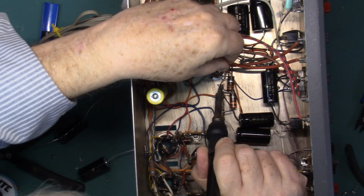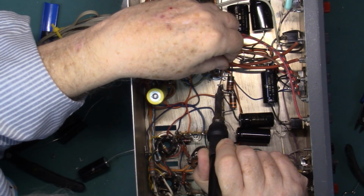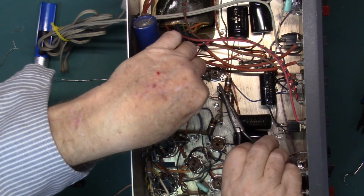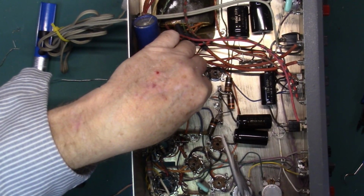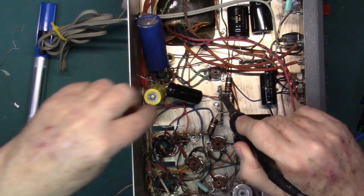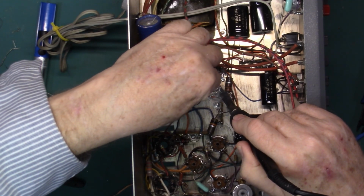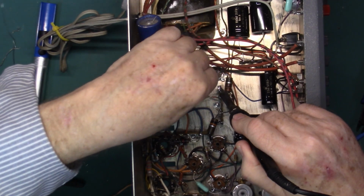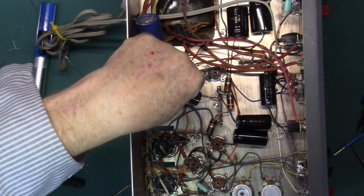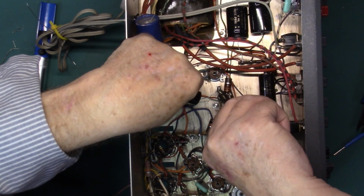The solder I use is the NTE. It comes on a 25-foot spool, which will give a nice mechanical connection. And throw a little solder on there. And make sure everybody's tight.